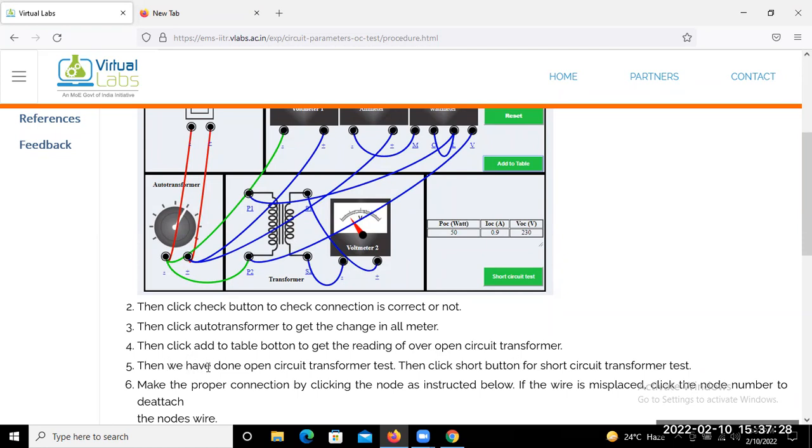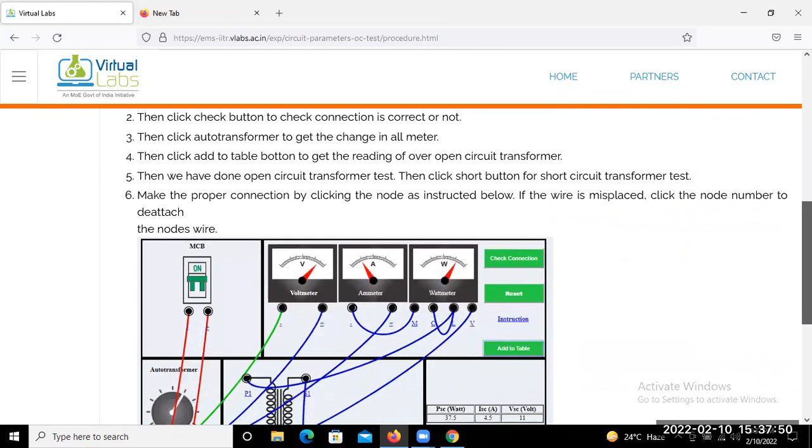Okay, then we have done the open circuit transformer test. Then click the short button for the short circuit test and make the proper connection by clicking the node as instructed below. If the wire is misplaced, click the node number to detach. So this is the connection right now.